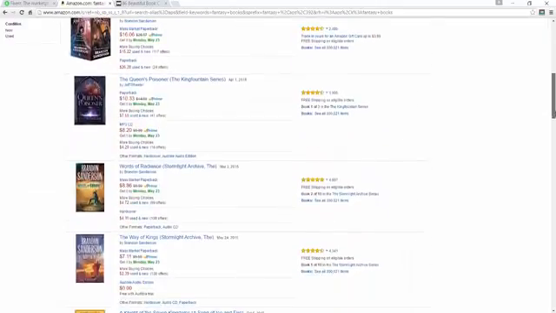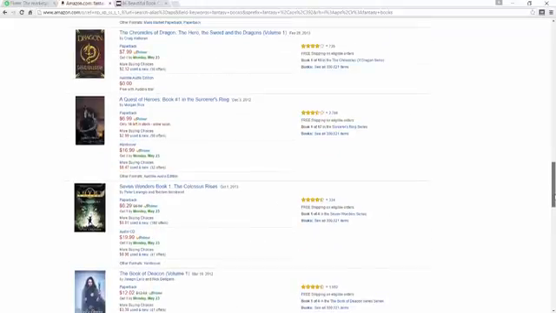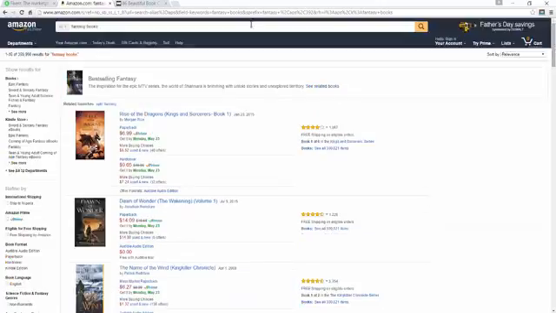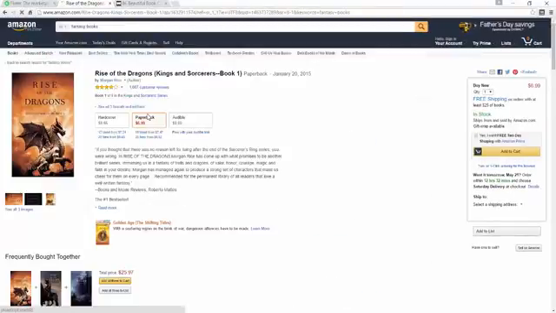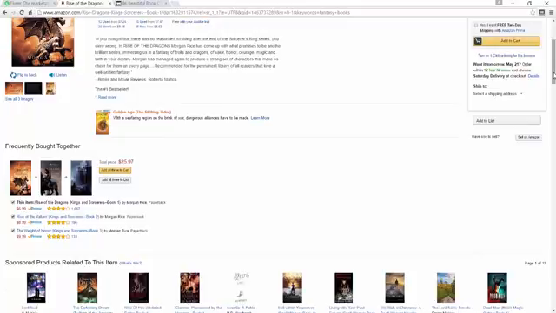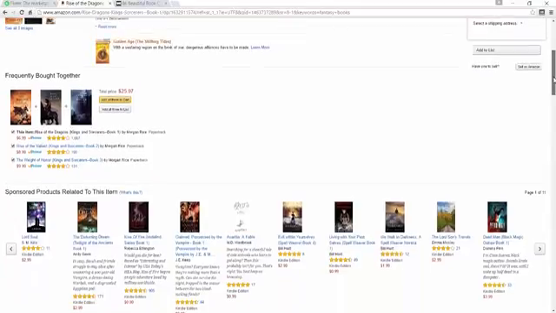Fantasy books. Okay. Now you see lots of covers, lots of covers which could give you inspiration on what you should do. Most of the time, your book has to revolve around the title. The title is one of the first things you should consider while creating your book covers.